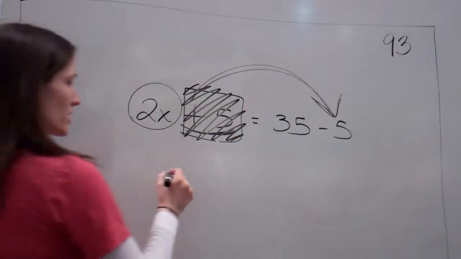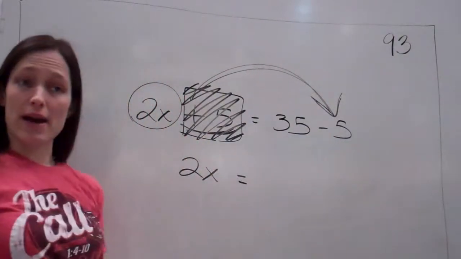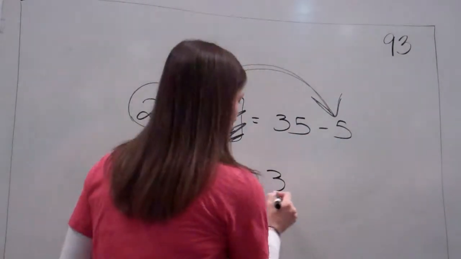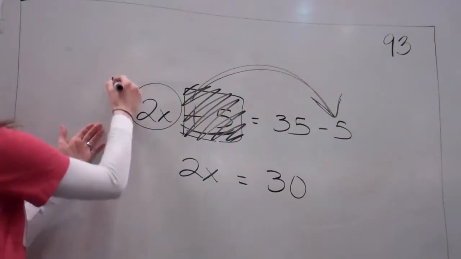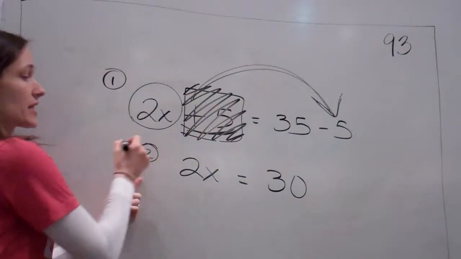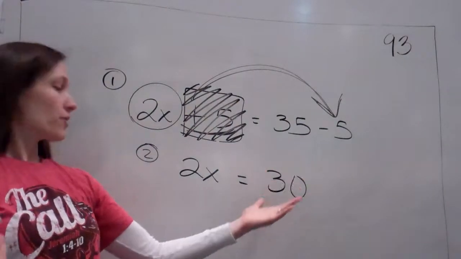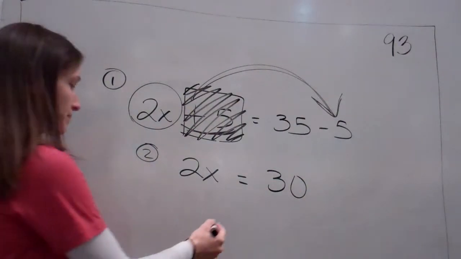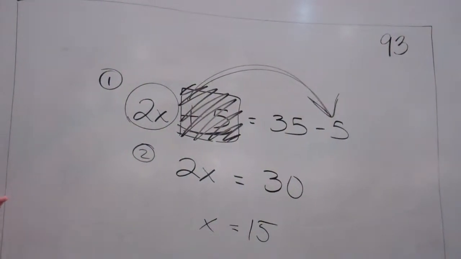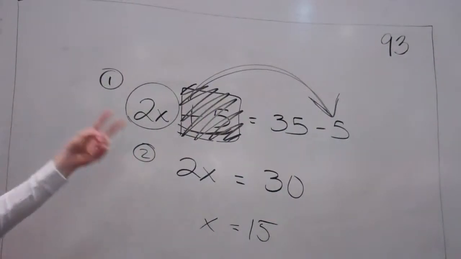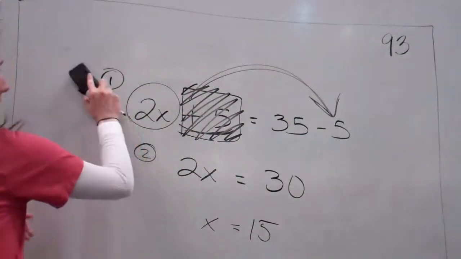Now the new equation says 2x equals 35 minus 5. 35 minus 5 is 30. And now it becomes a problem that you're used to looking at. But we had to take the first step, and now we're going to take the second step: two-step problems. How am I going to discover this? 30 divided by 2, and x equals 15. Everybody understand how we did that? We're not just doing one step, we're taking two steps because we have an extra term in there.